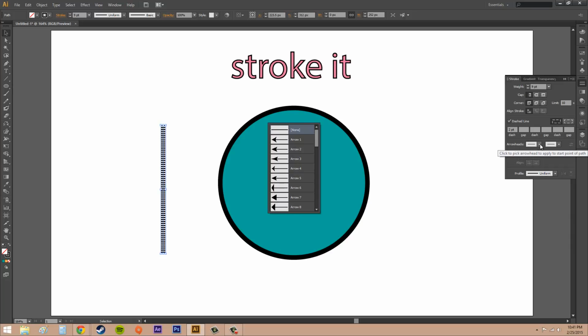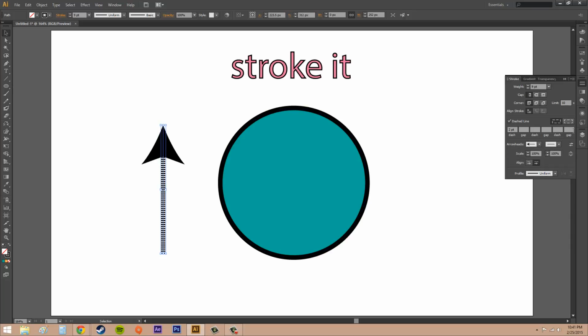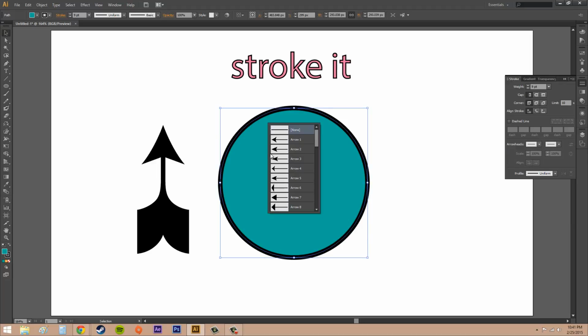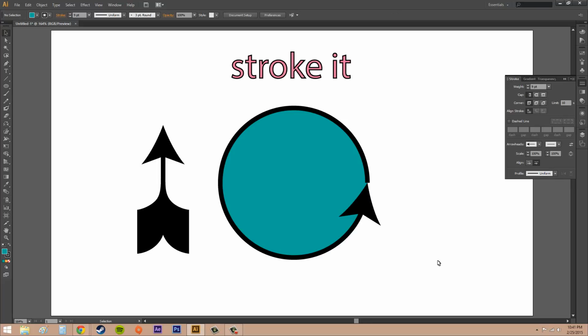Got some arrowheads. You can make arrows at the ends. If I take off the dashed line, there's how you make an arrow. And then I can make an arrow end there, and that's an arrow. I don't know if it'll do it on the circle. I never actually tried. Yeah, it does. So if I wanted to make like a double circle arrow kind of thing, doesn't look like it works both ways.